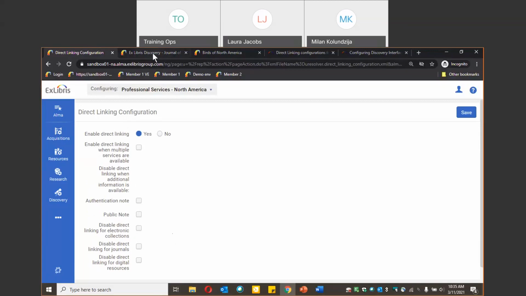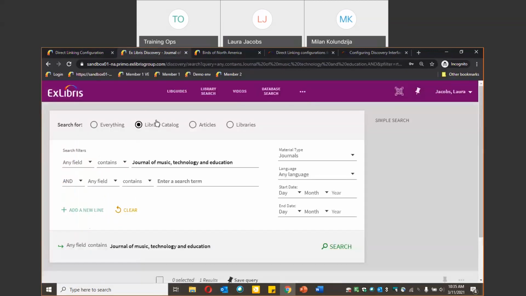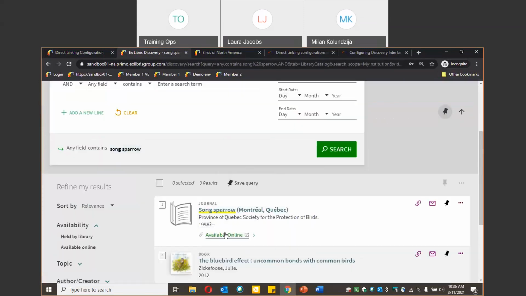And I do have this set up in this environment, so let me just show you briefly. I think it's called Song Sparrow. Yes. I'm not sure what material type it is. So I think, yeah, this is it.